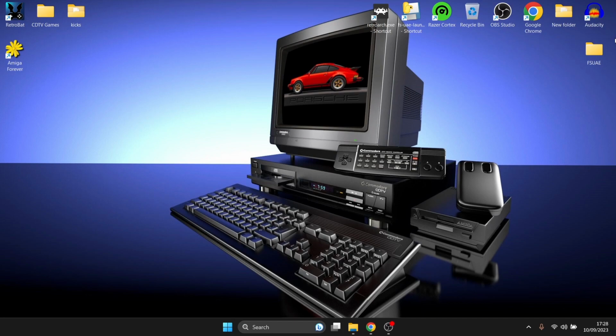And of course, just like the CD32, which I've just covered, the Commodore CDTV was pretty much an Amiga 500, and you could buy extra peripherals with this, such as the keyboard and floppy disk drive, and this and that, and even a monitor. And you've got to admire the setup of this. As you can see from my wallpaper, it's pretty sexy. So we're looking at CDTV, and the Kickstart files that I've just put inside a Retrobat BIOS folder, these are also going to cater for CDTV as well.